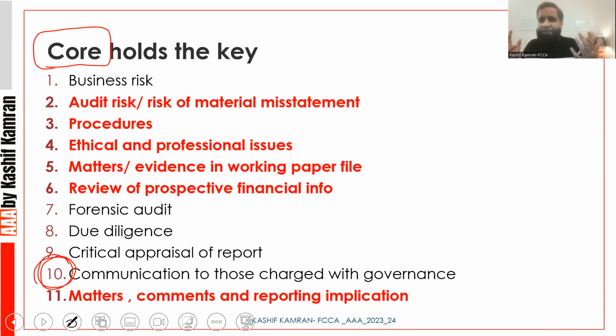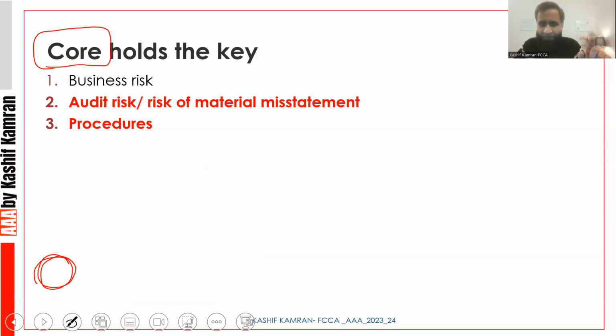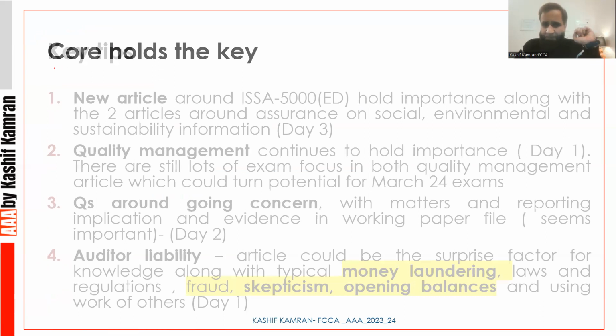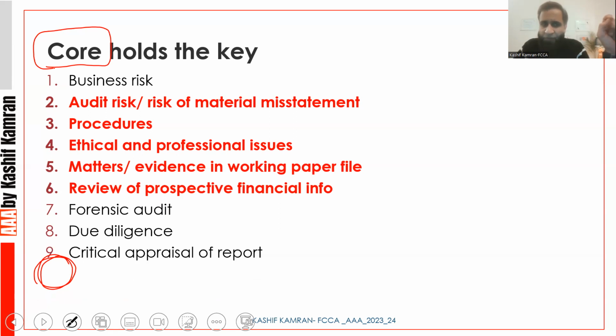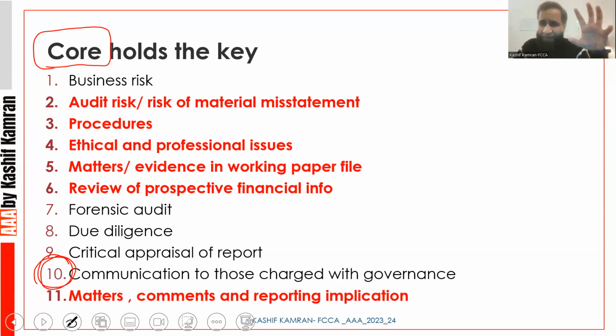Core means this is something you must have done by now. This is something which makes the 100% paper. These are not tips. So I hope you're getting the message, right? What were tips? These were tips. But these are not tips. These are core areas of the AAA paper. But yes, the ones in red seem more important.